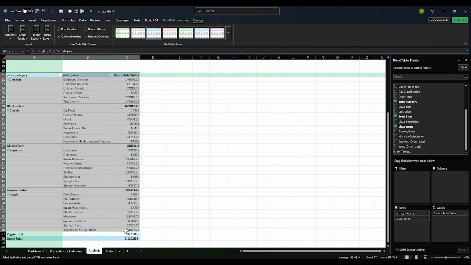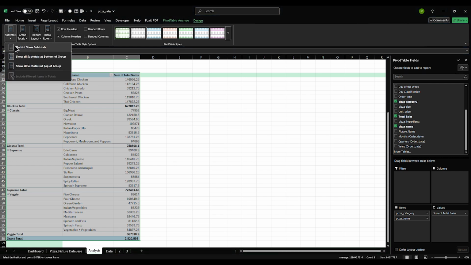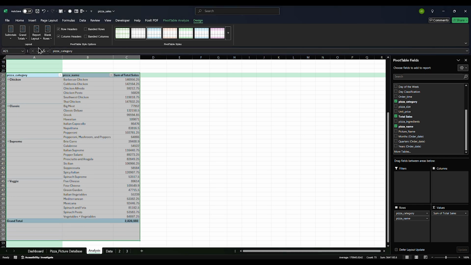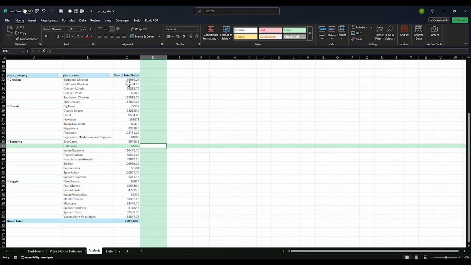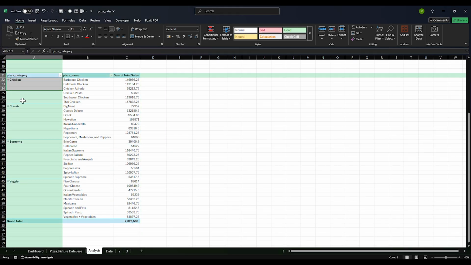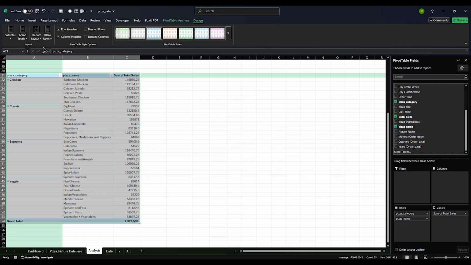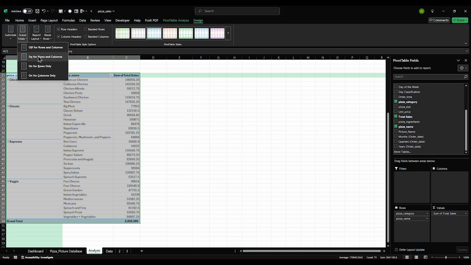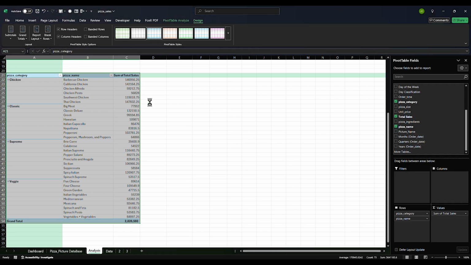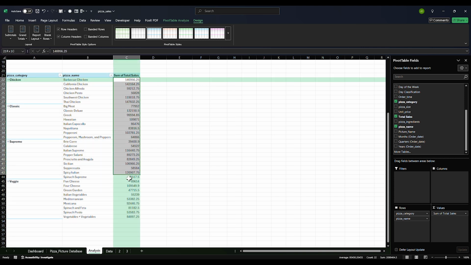I'm going to remove the total. I want subtotals removed. Yeah, and I don't want total as well. Let's remove the grand totals. Okay, I'm gonna format this.